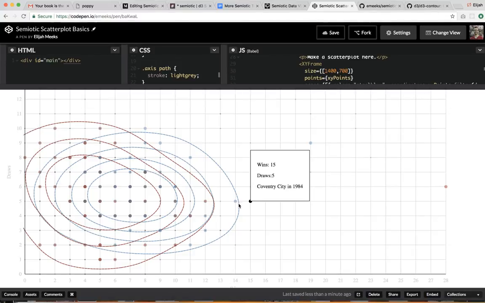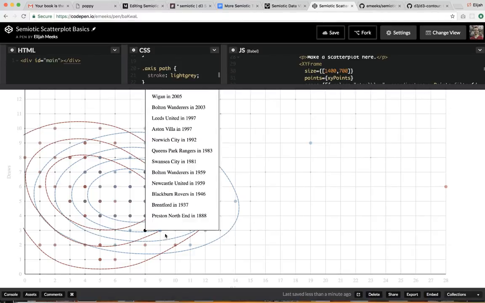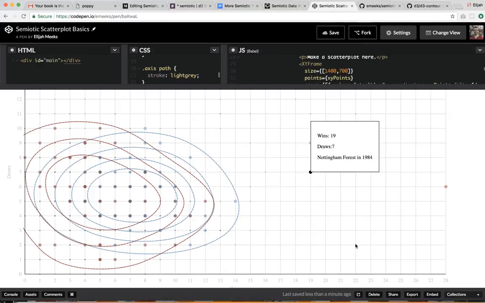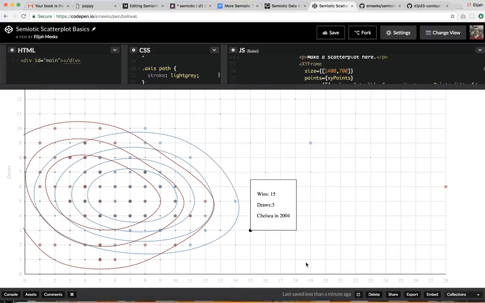It's got some hover interactivity on it that, of course, could be made better if you understood the data set, you had a story to tell, and so on. But in general, I'm pretty happy with what it shows off with XYFrame's functionality.